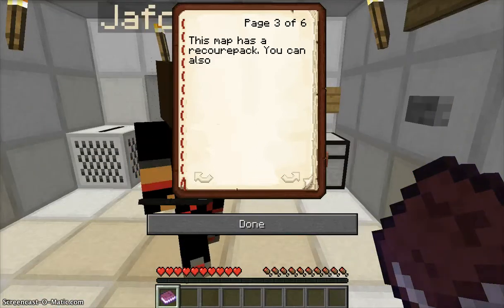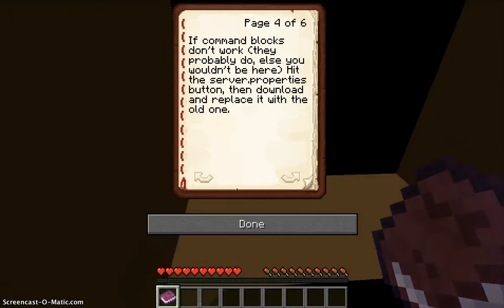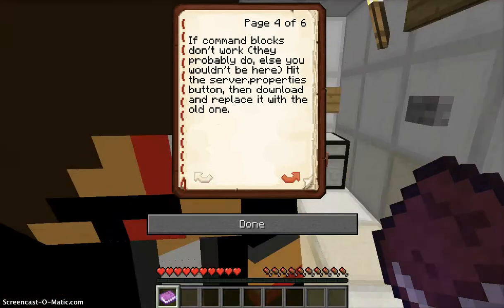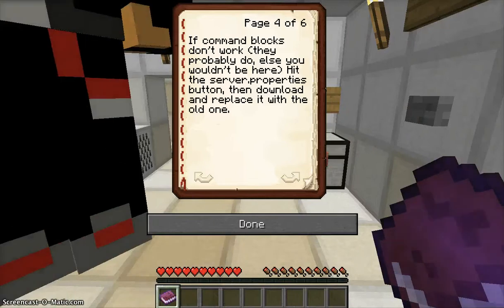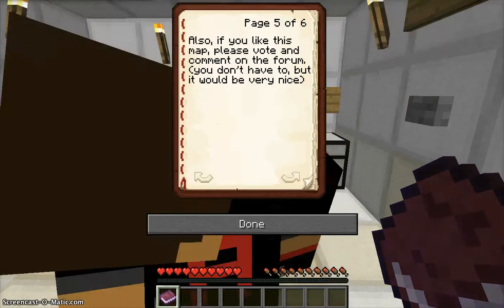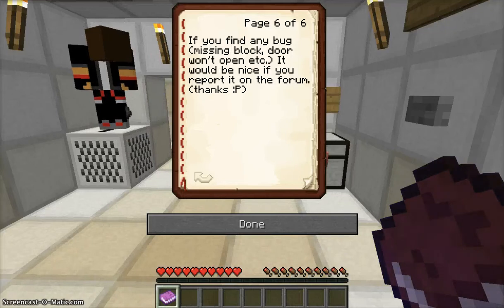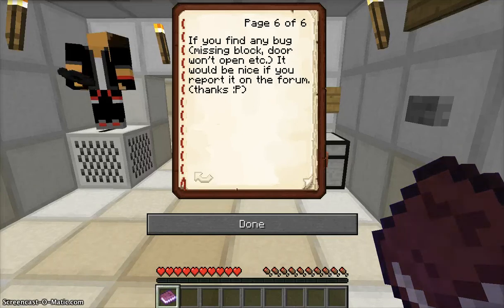This map has a resource pack. You can also use command blocks. If they don't work, they probably do, else you wouldn't be here, which took a long time to make work. Hit the server.properties button, then download and replace with the old one, blah blah blah. Also, if you like this map, please vote and comment on the forum. You don't have to, but it would be very nice. If you find any bug, missing block, door won't open, etc., it would be nice if you report it on the forum. Thanks.